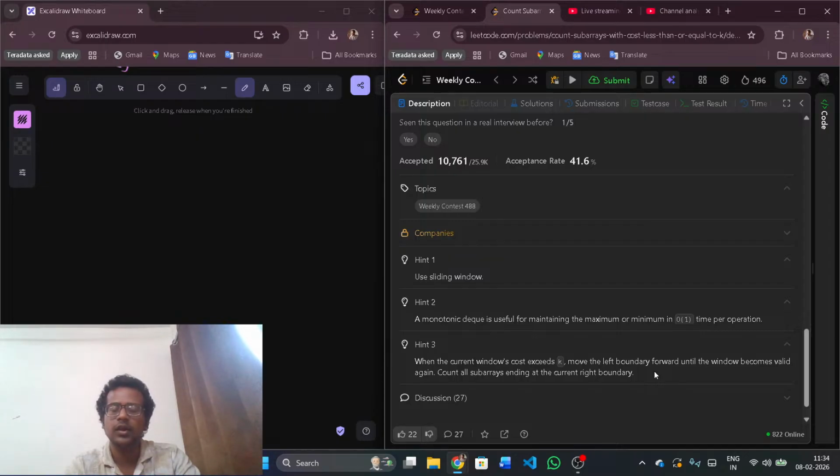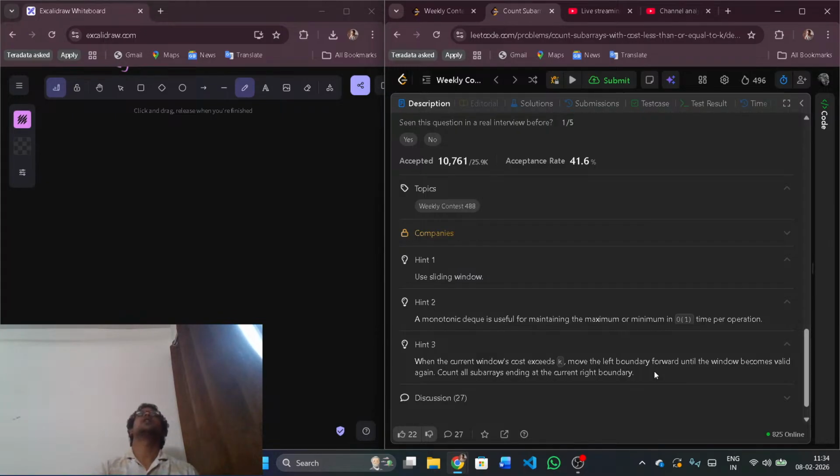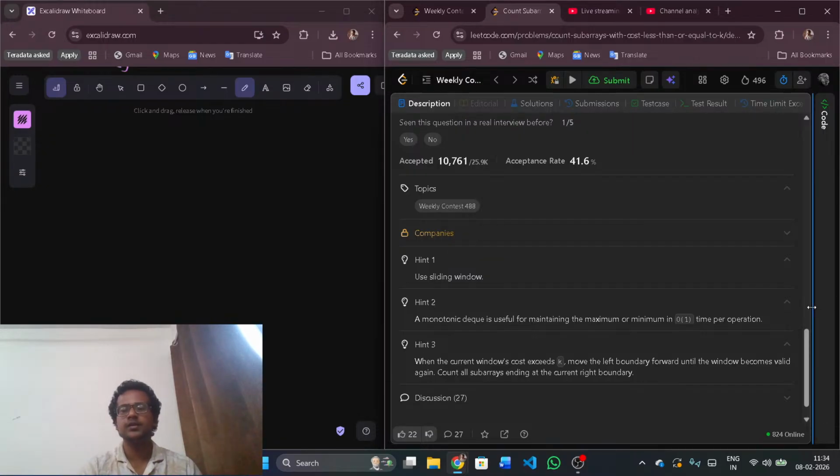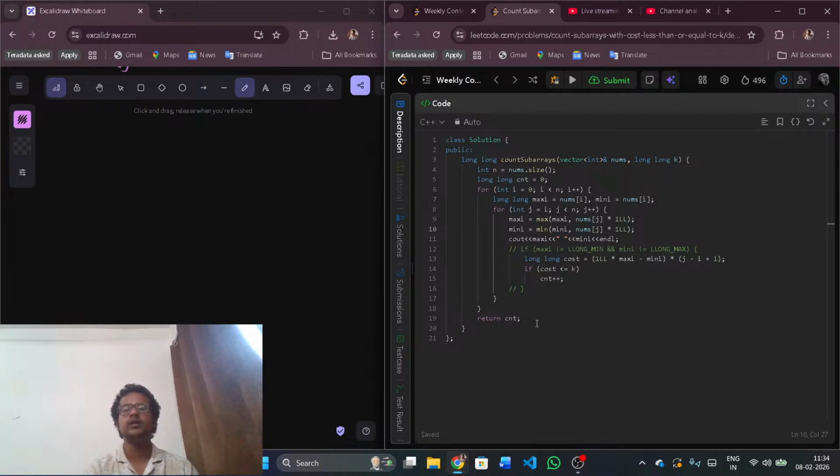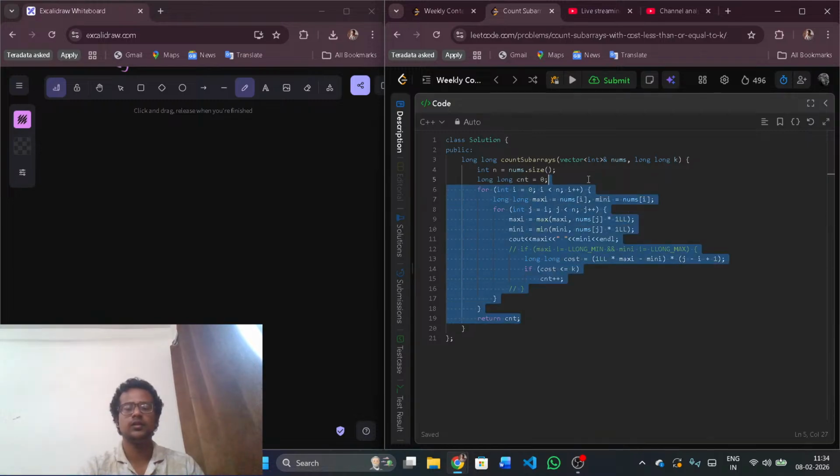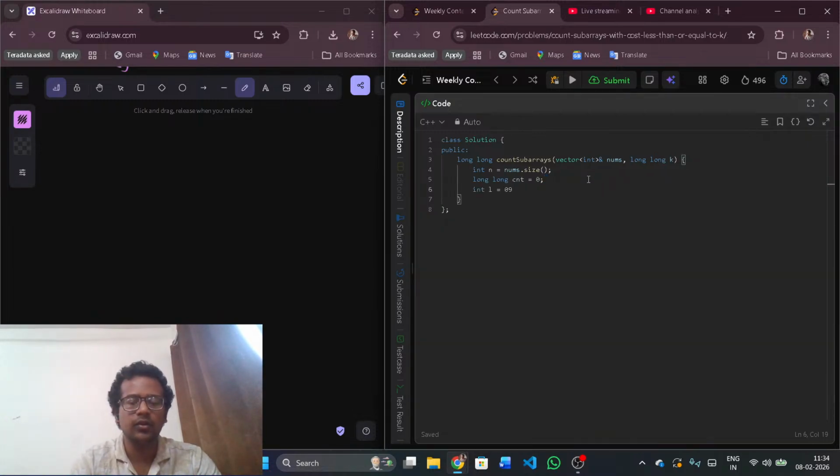Count all subarrays ending at the current right boundary. Let's just use L and R. Int L is equal to 0, R is equal to 0, while R is less than n.